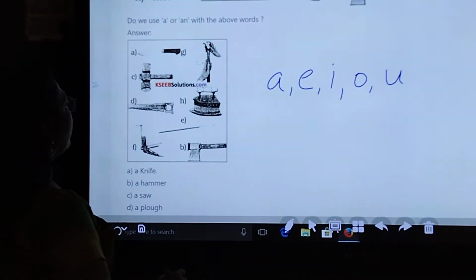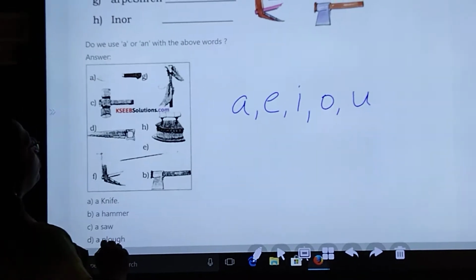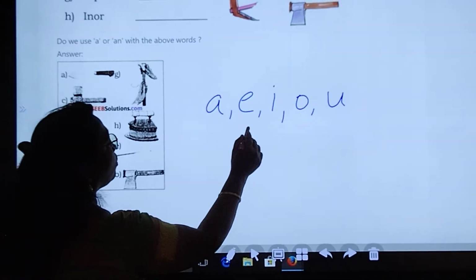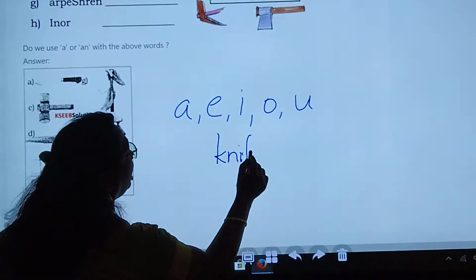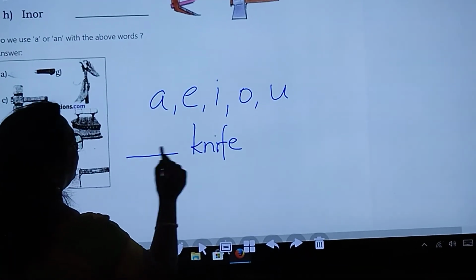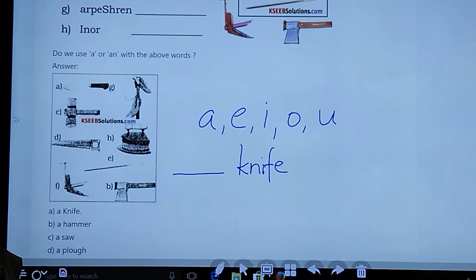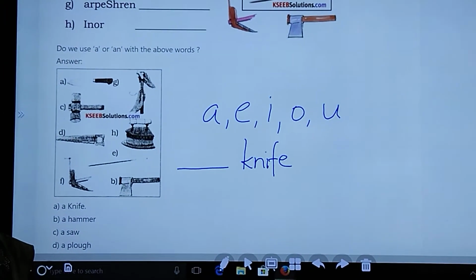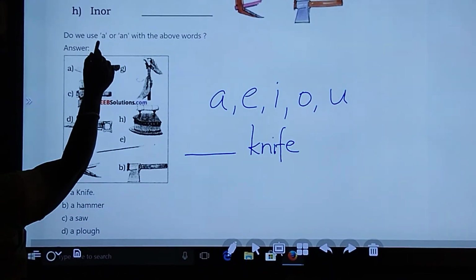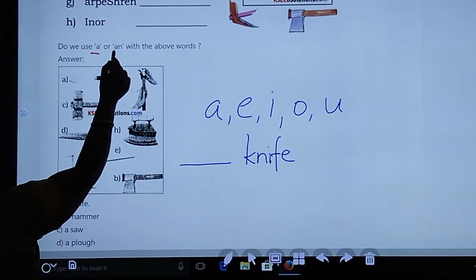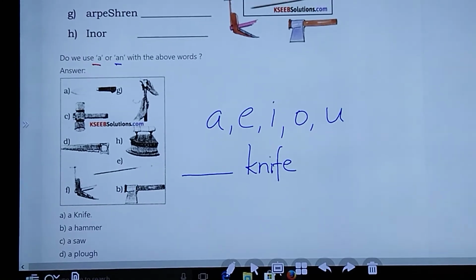Okay? So, let me take the first picture, knife. Let's spell K-N-I-F-E, knife. Now here, he asks whether you are going to put a or whether you are going to use an. Okay children?